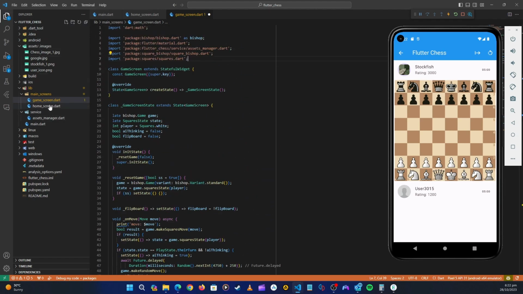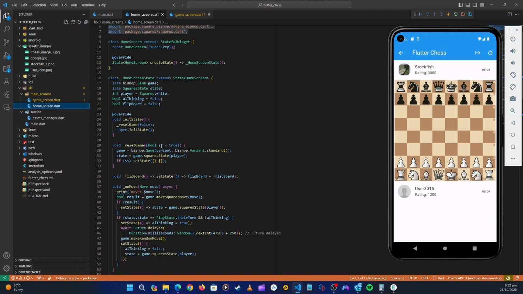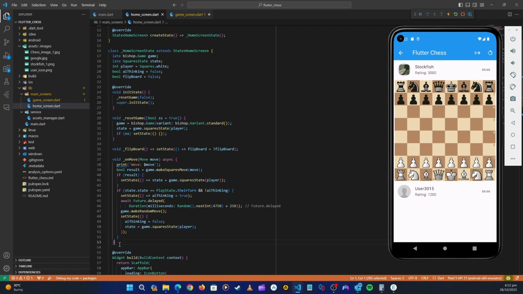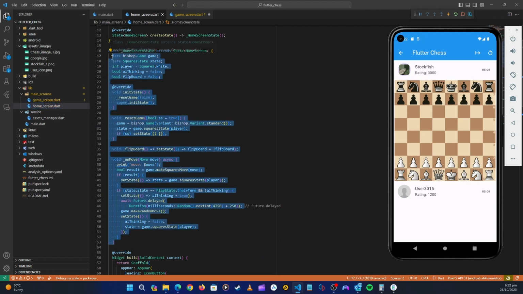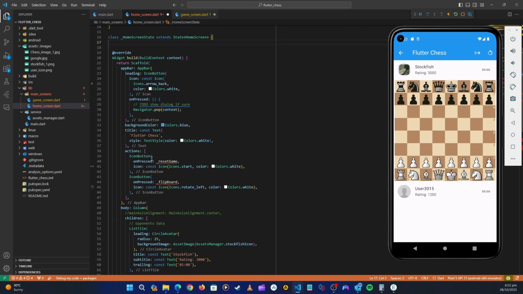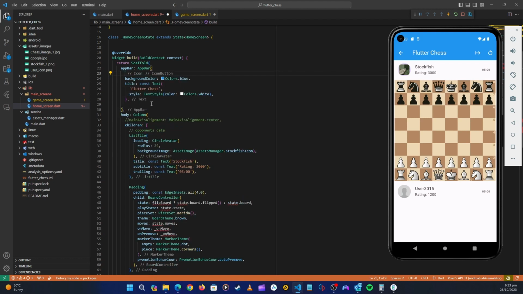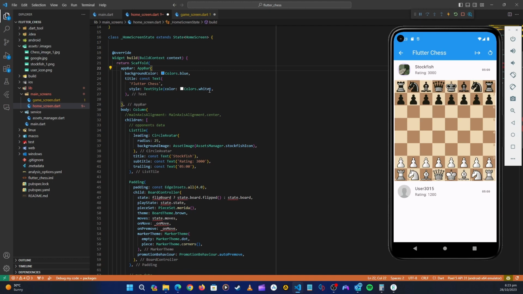And then in the home screen, let's do some changes. First of all, we don't need all of these things. We delete those, and then the app bar, we can maybe remove the actions. And then what else? This leading, we don't need it. This is the first screen. And then the background, maybe we can keep it as blue.